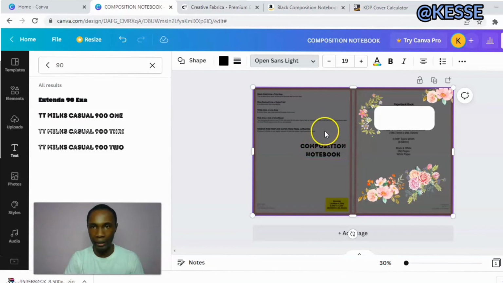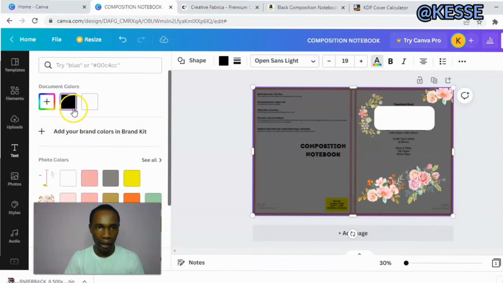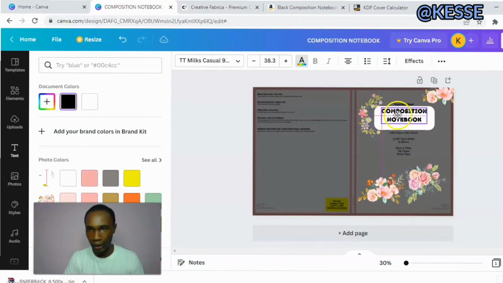All I have to do right now is to change the color. I'll put it on black. It's already on black. Then I can bold it, let it be bold. Now it's bold. The next thing I have to do is to carry it up here, then reduce the size a little bit in order to get what I'm looking for. Remember, we are creating our book, so I will now align it to the middle here.